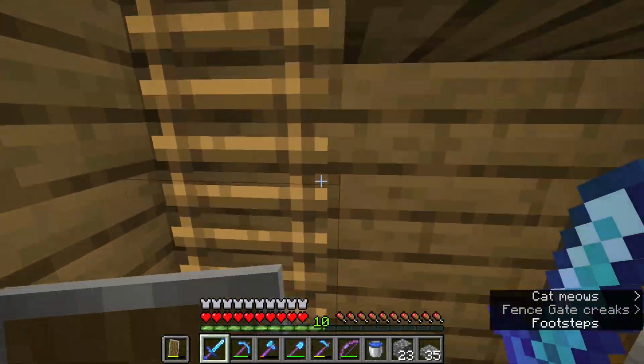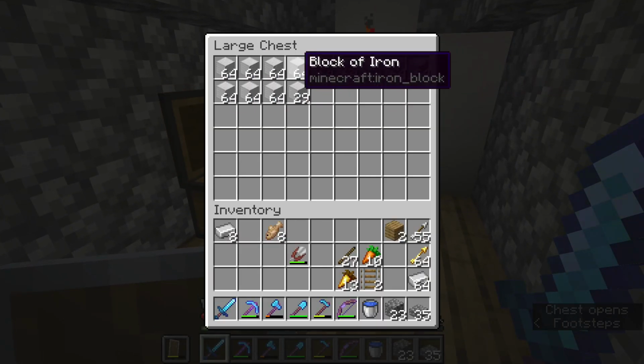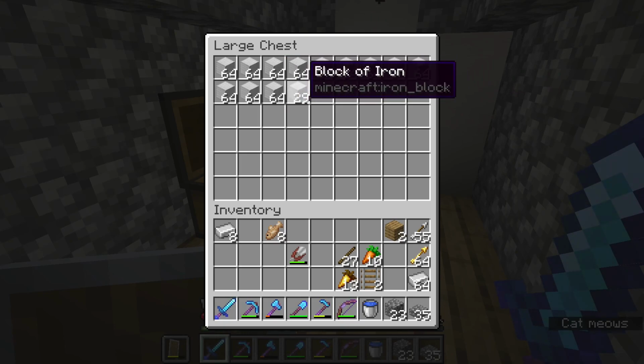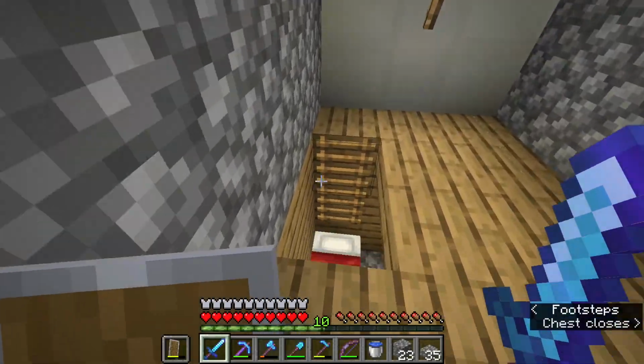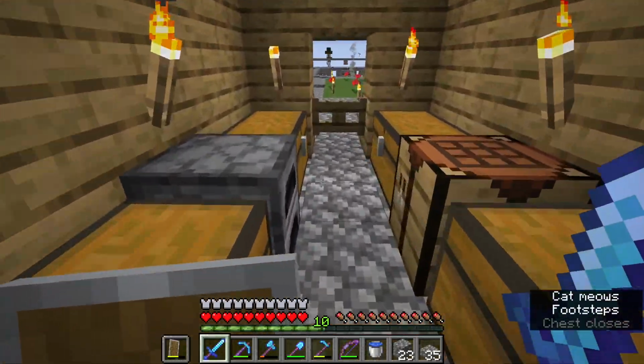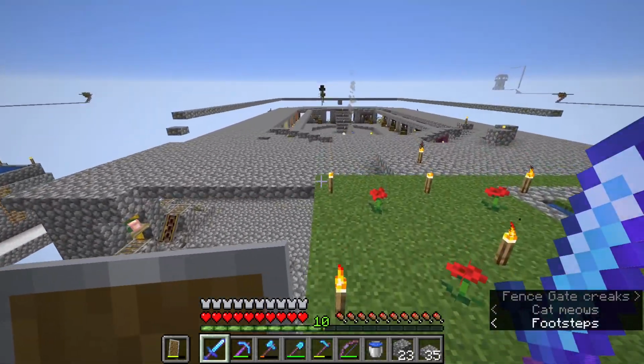And the last thing we can bring to the end is up here. As you can see, the iron farm has produced so much iron, I've been moving it into its own chest. So we have a ton of iron blocks, and we could set up some iron golems to help us clear out the Endermen while we fight the dragon, which I sometimes like to do when I go to the end.